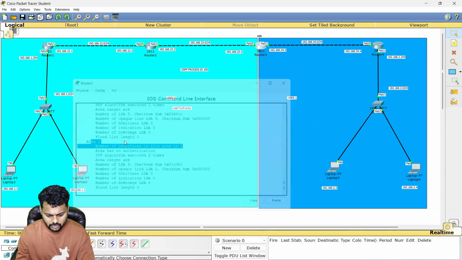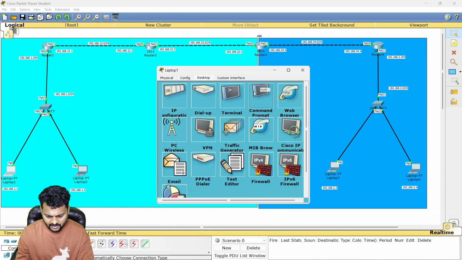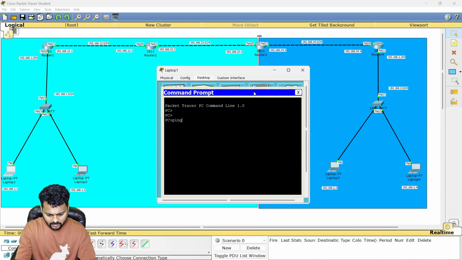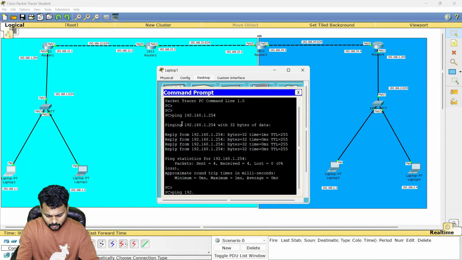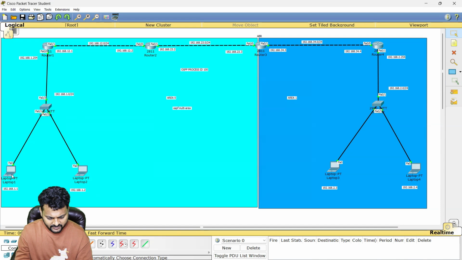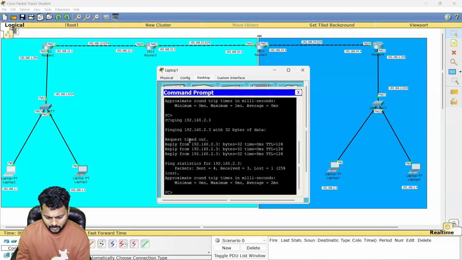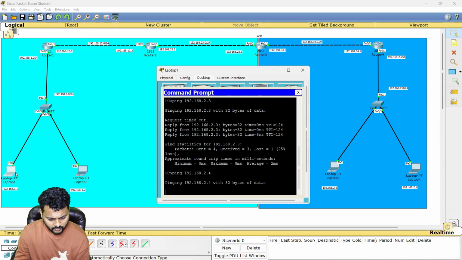Now all good. So let's check the connectivity from PC number 1. I can make a ping, first of all to my default gateway. My ping is working to the default gateway. It means that my LAN communication is good right now. Let's ping to 2.3. So from PC number 1, I'm sending the packet to PC number 3 in the multi-area, and we can see that we have good communication as well. Same way we can ping to 2.4 as well. So from PC number 1 to 2.4, and it should be communicated.